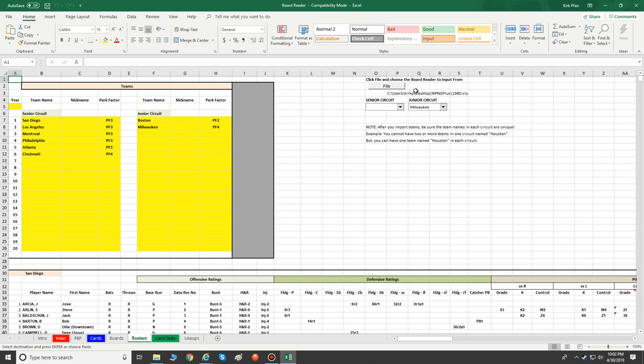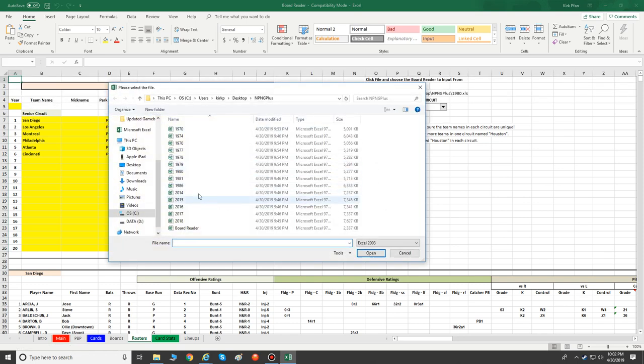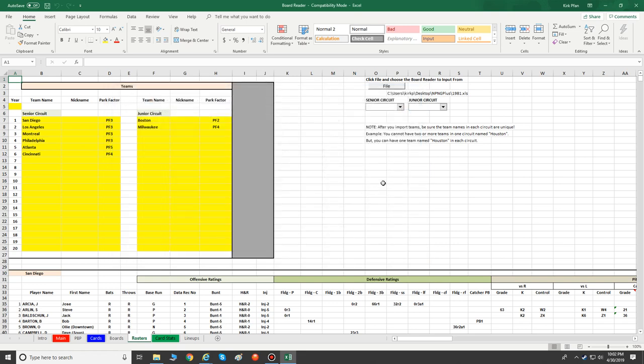Alrighty, great. And we'll click on File. We're going to go to 1981. We're going to say okay. And we're going to do California. Oh, California. And we're also going to take the New York Yankees from 1981.